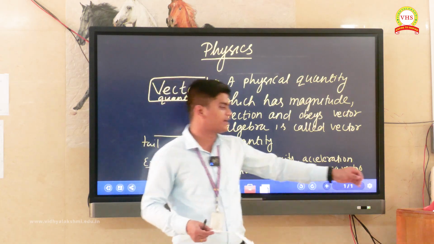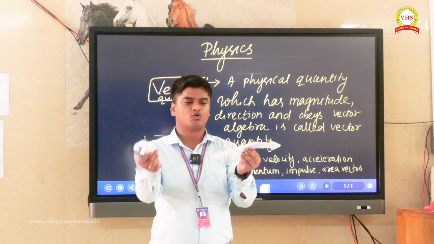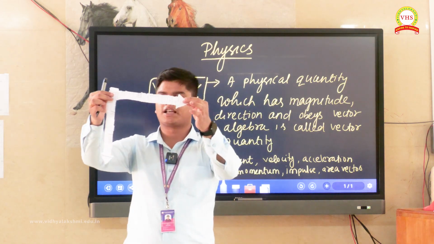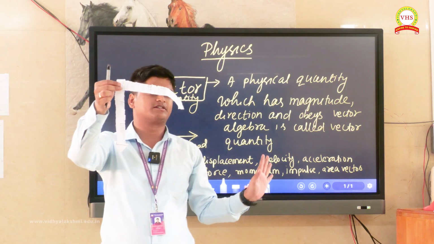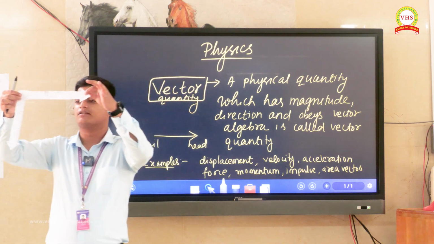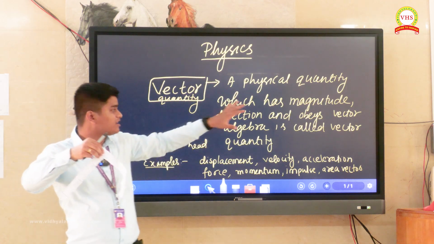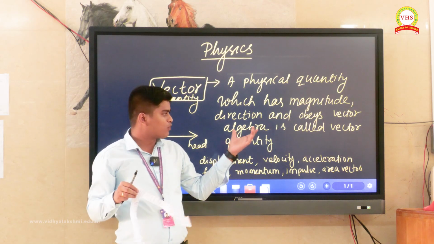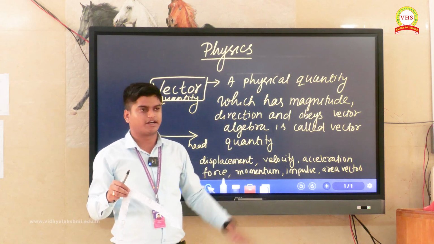Okay, suppose I take two vectors here. Now suppose this magnitude is 1, this magnitude is 2. If these two vectors are like this, then I cannot tell that the resultant is 1 plus 2, 3. I cannot say that. The resultant depends on the angle. So that vector algebra, you should understand. It will obey vector algebra. Now vector algebra is like addition and subtraction according to vectors. All that we'll try to understand now.